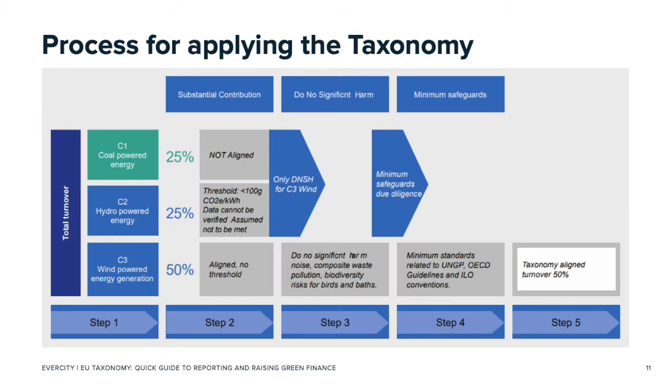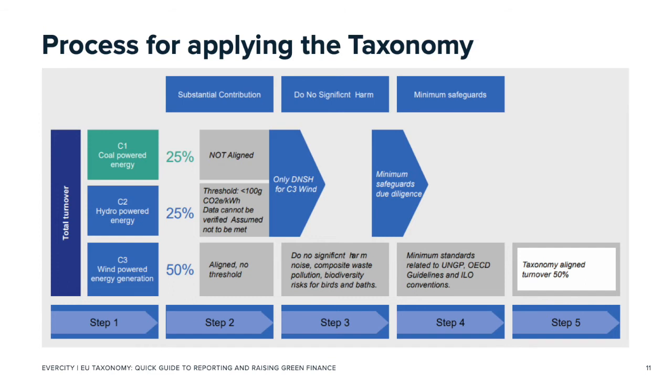So these are the main steps of EU taxonomy screening. Let's go through them once again and see an example. So this is an example from a technical expert group report on EU taxonomy. I really like the scheme because it's very clear, so let's just walk through it. So here we have total turnover of the company. So the company engages in three types of activities. So they generate coal energy, hydro energy, and wind energy. Now, what happens with coal? Coal is just not in scope of the EU taxonomy. It is not eligible. So we immediately remove coal from here. Hydropower and wind energy are in scope of EU taxonomy, so they're eligible.